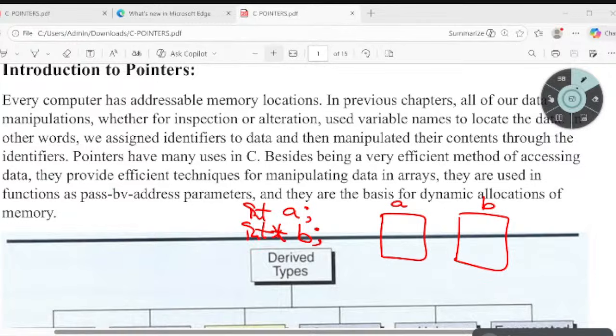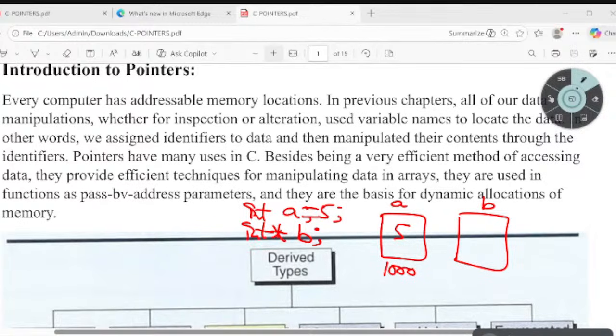int a, int *b. a is a normal variable where we can store values. For example, if a is initialized with 5, then 5 is stored in that variable. And for every variable there is an address. Whatever we do in any programming language, memory must be allocated. Memory must be allocated means an address will be there, for everything. For example, a's address is, consider, 1000. Then what about b?